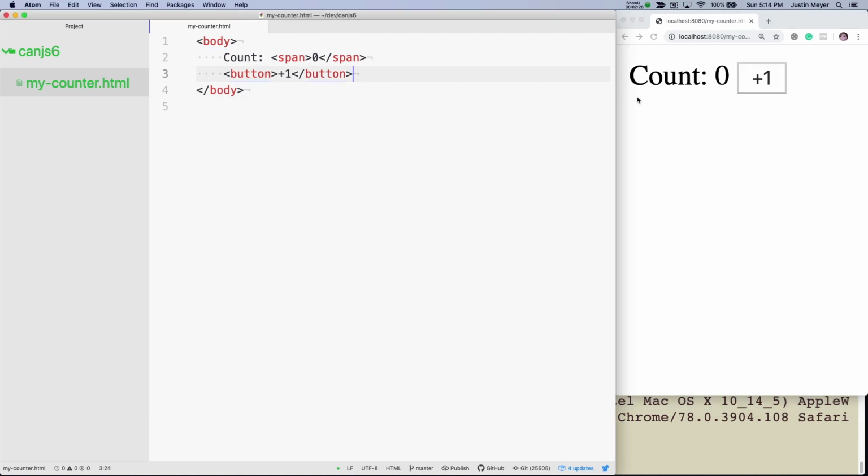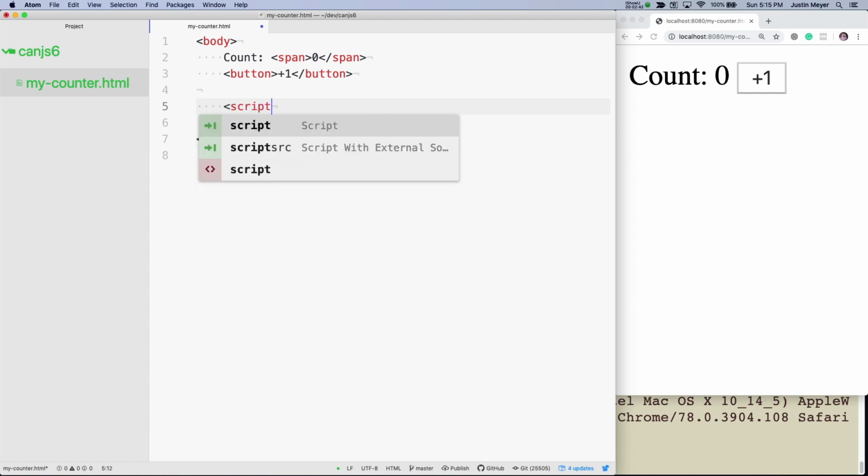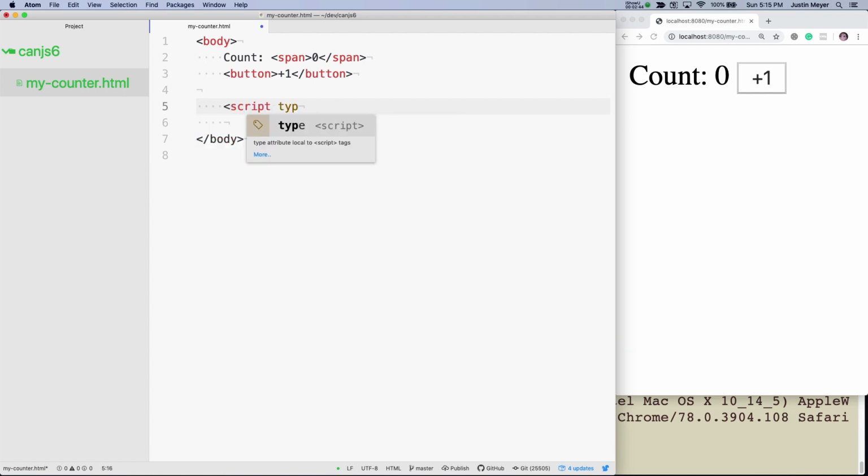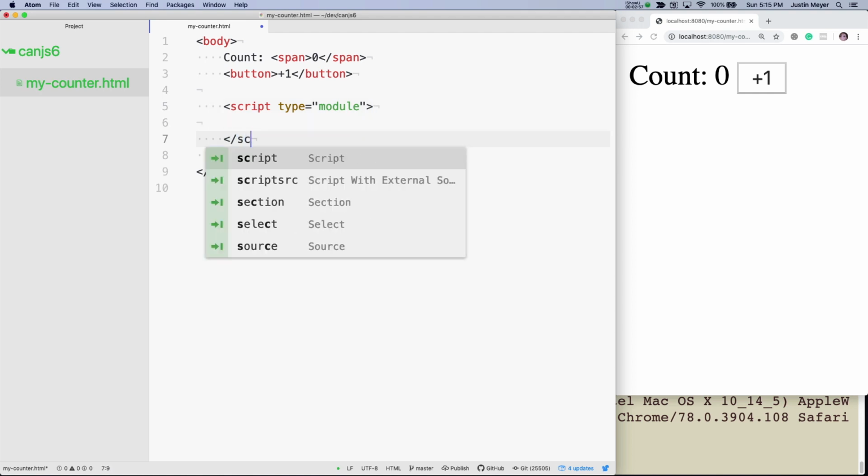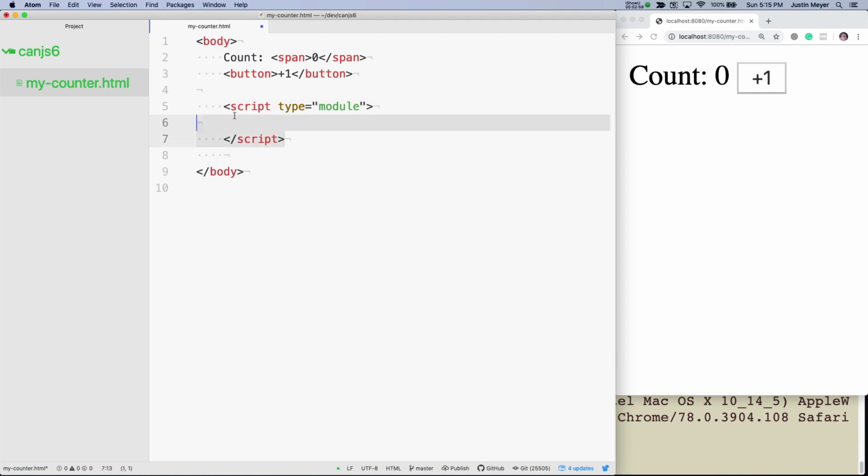What I need to get it to do something at least is get CanJS. And this is one of the first reasons why CanJS is really nice to get started with: you can run it just from a script tag. You don't need to set up a Webpack build or anything like that. In this case, I'm just going to use a module type build. So type equals module. And this is like a normal script tag, but allows me to import other JavaScript files into this code here. So here's my script type module, and I'm going to indent this to the left just so I have a lot of room inside of here.